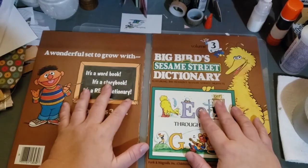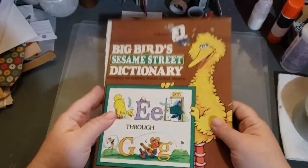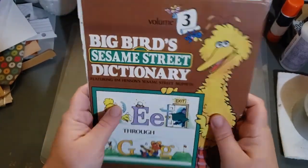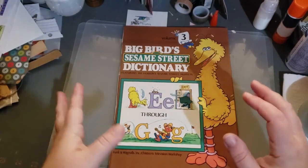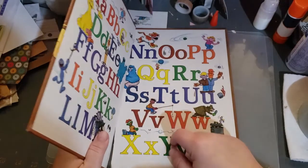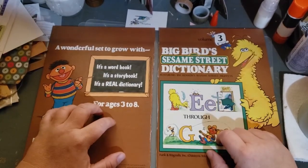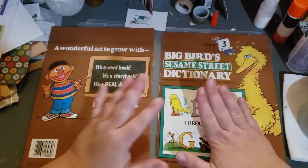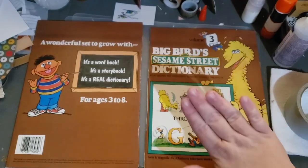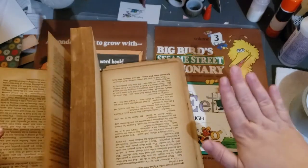Now this is a Sesame Street cover. I've got plenty of these books, so don't freak out that I'm using this one. I like the size of it. It's oversized, it's bigger, and I thought she could really work her magic on trying to get pages to fit this. So what I was doing, though, since I know we don't want a Sesame Street book cover, I was getting ready to do a base on it because I want to make this as sturdy and neutral as possible, and then when she gets it, she can always add her papers on top.